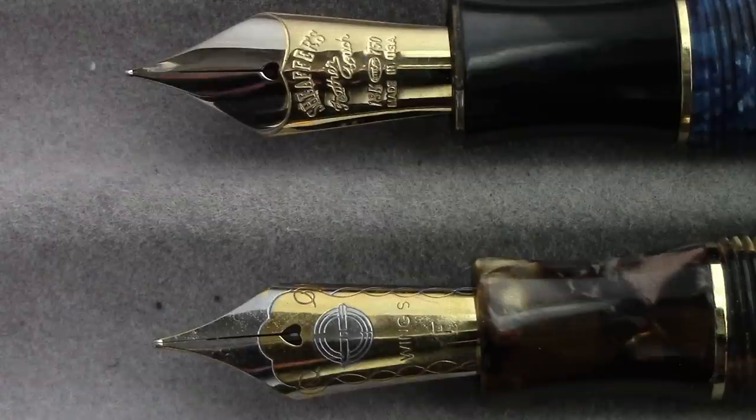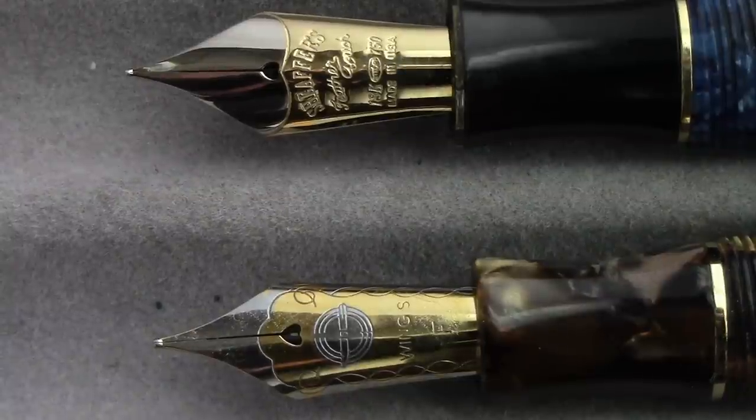I just think it's interesting to compare them. It's hard to get the right type of lighting because these are fairly reflective surfaces, but I think this does a good job at showing off those two nibs.